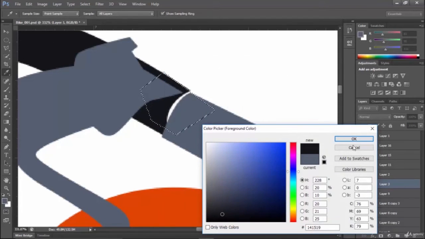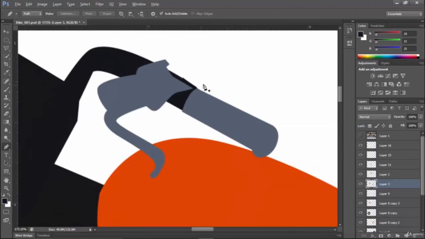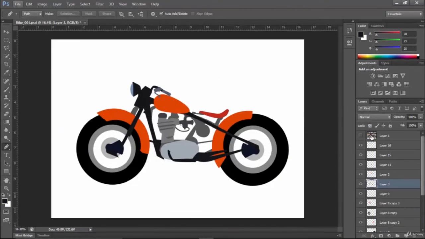Okay, and select this color, and this would be fine.